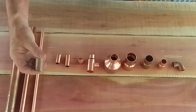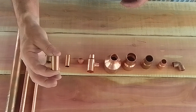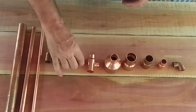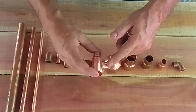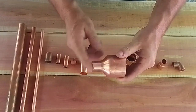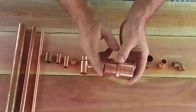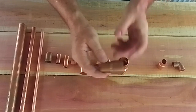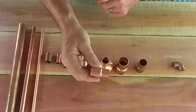A piece of 1 1/8 3/4 pipe, 1 1/8 half inch pipe, 1 1/2 half inch pipe, 1/2 inch cap, a 1/2 inch by 1/2 inch by 3/4 T, a 2 inch by 3/4 reducer, 1 1/4 by 1 inch reducer, 1 inch by 3/4 reducer, 3/4 street by 1/2 inch reducer.